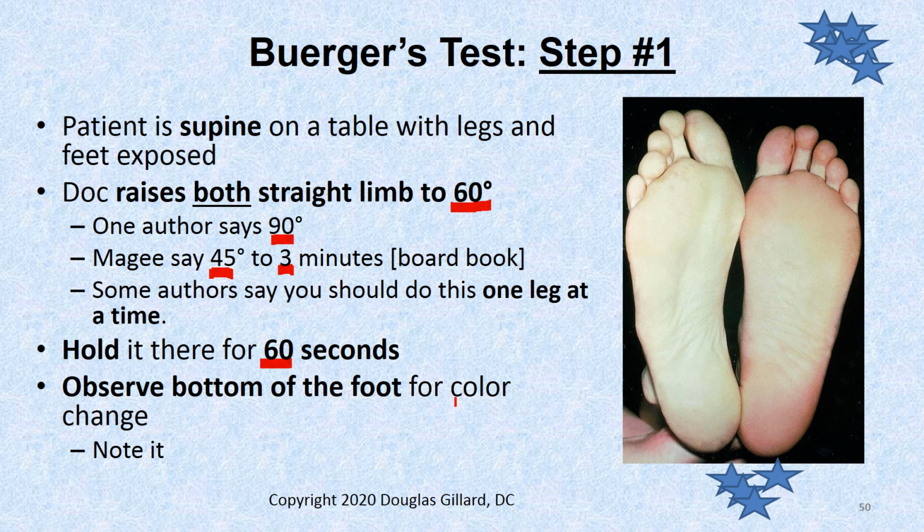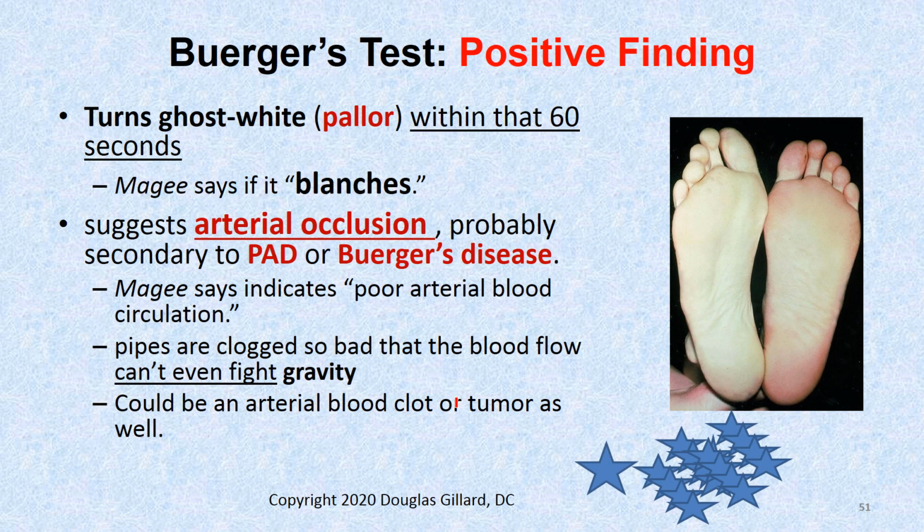Lift them up and watch the bottom of the foot for skin color change. What's a positive finding? This is positive. This is normal color of a foot after 60 seconds. Maybe even a little too red. I don't think this was probably taken about 5 seconds after doing it. If you wait for 60 seconds, this redness will fade, but this one will be even whiter. This is no good. The pipes are messed up. The arterial pipes are messed up in this patient, and they can't supply blood to the foot. If you left him here for 5 minutes, it'd probably start turning blue, becoming cyanotic.